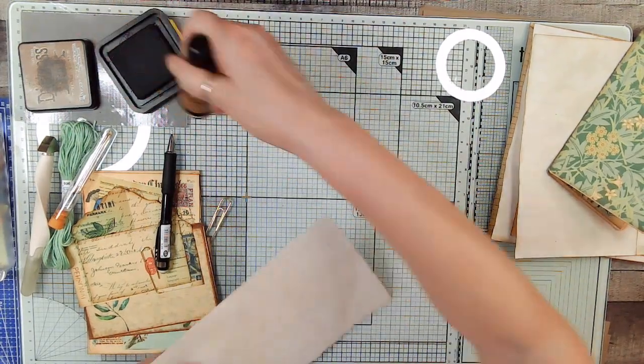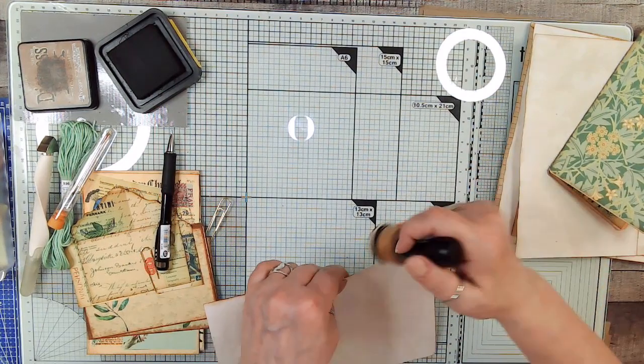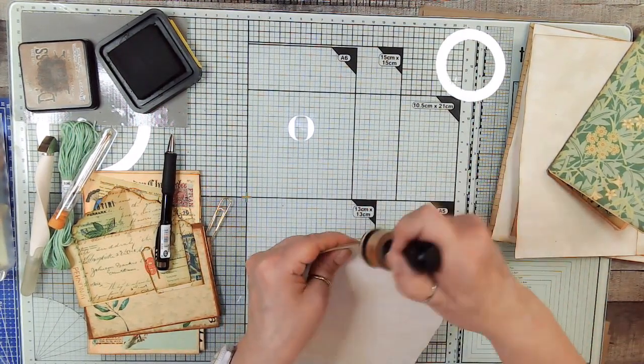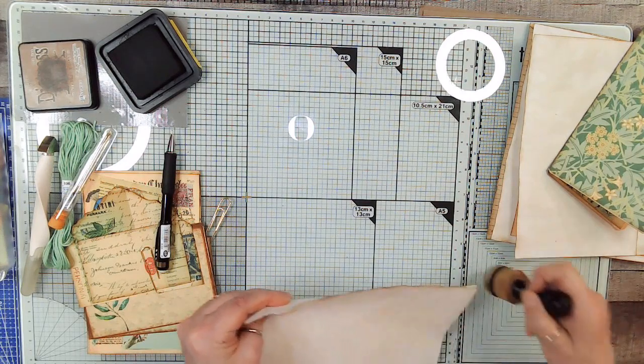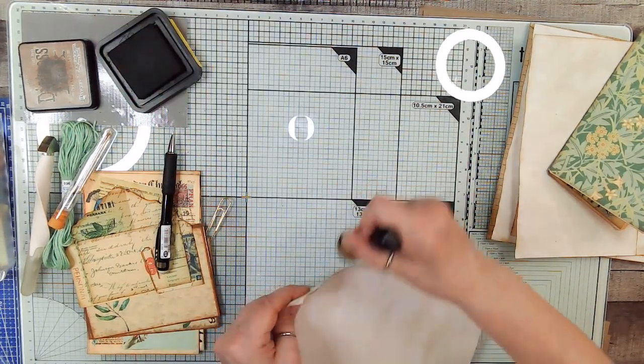So this is something quick and easy. You can make a flat mailer out of this and send it as a gift, a card kind of. It's not really a card, it's more of a little book or a booklet. But somebody would like to get it in the mail, I'm sure.